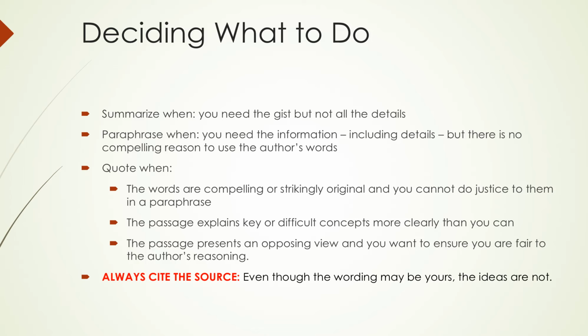And another thing is that when it comes to integrating sources into your paper, there is no set quota on how many summaries you should have, how many paraphrases, or how many direct quotes. But do keep this in mind. The rule of thumb for research writing is that you want to have 10 to 20% of your paper be comprised of the summary, paraphrases, and direct quotes. And I would urge you to do a variety, but it all depends on what the context is.